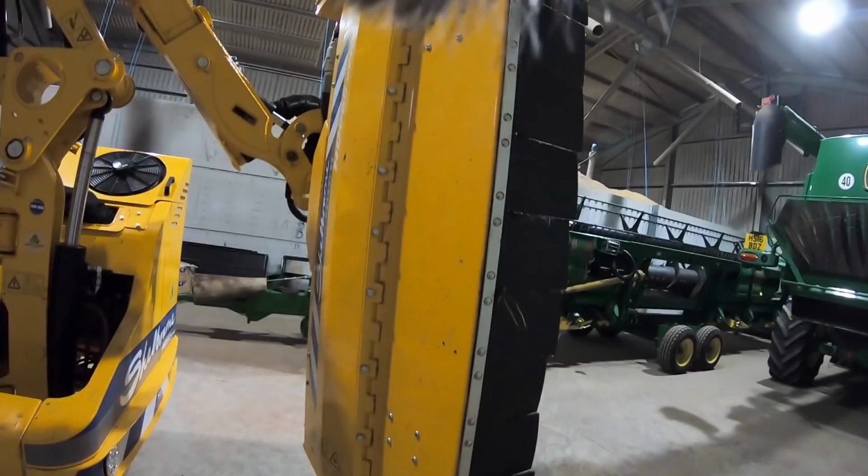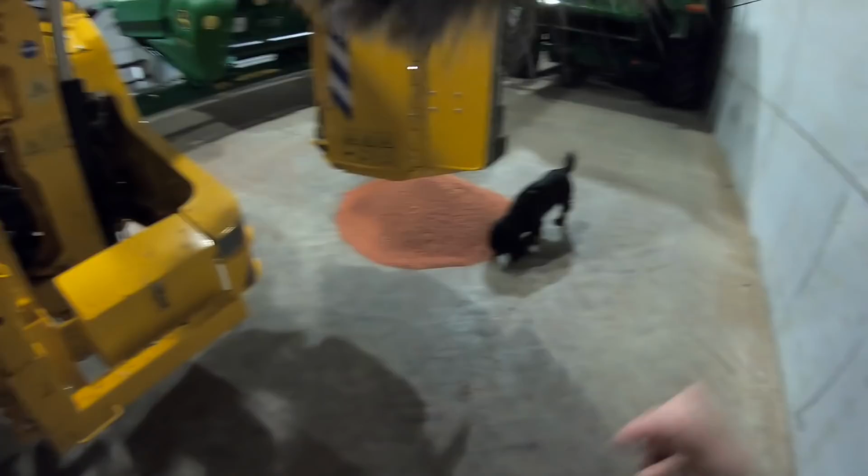The other one is I do need to clean up that seed. That's the wheat seed that I dropped out of the drill.